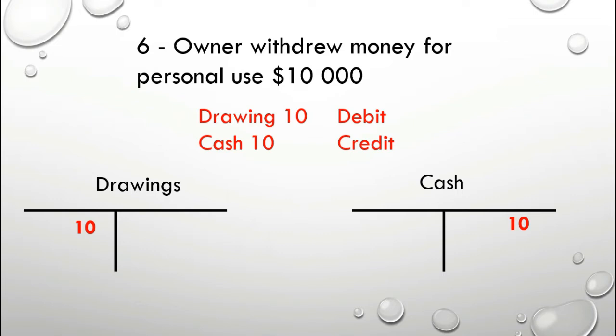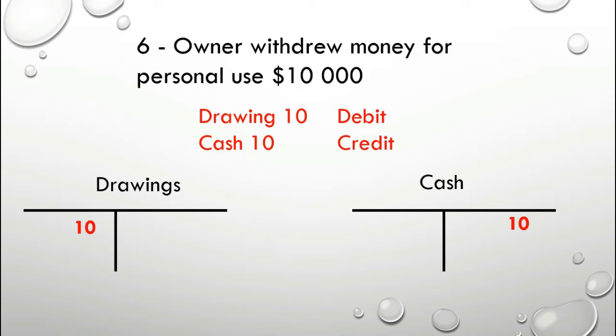Now, one important point to note down here is generally transactions relating to owner is adjusted in the capital account. But drawings is something we call specially, we will not adjust it to the capital account. We will create a separate account called drawings and we will adjust it. When owner takes money, it is called drawing. When owner is taking money, his capital or his ownership will reduce.